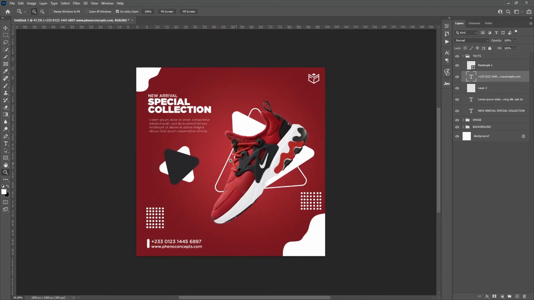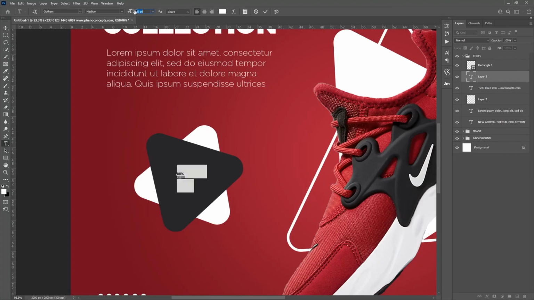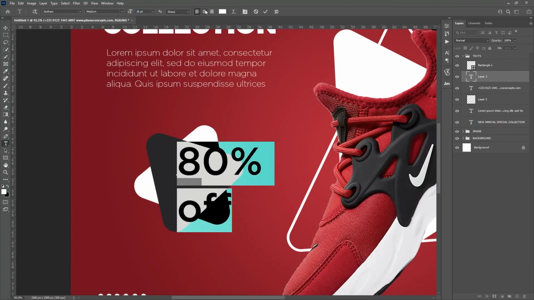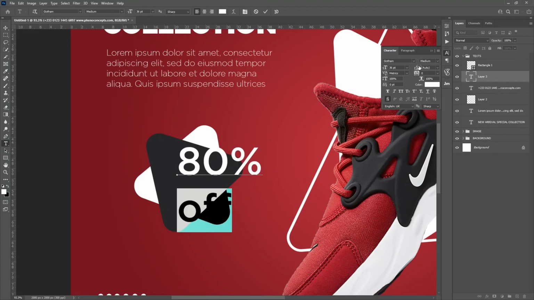So basically this is it. If you want to add in some other shapes, you can feel free to do that. I actually didn't even put anything here. You know what, let's just type in 50% off. No, let's go crazy. Let's make it 80% and increase the size, of course. Now you can use any alignment you want. I should probably type this in caps.